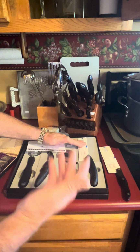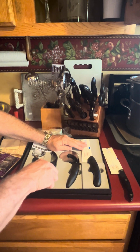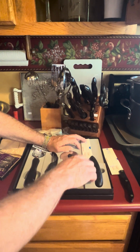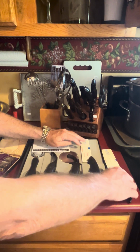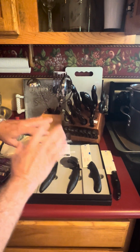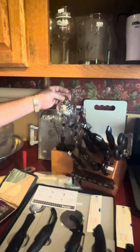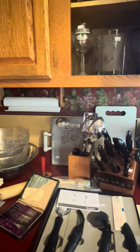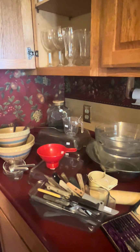We have an actual ice cream knife, paring knife, and then you have a pizza cutter and another little special cutter here, maybe for pies. And we have another knife right here as well. So a nice little set of Cutco. And to top it off, we have the heavy duty utensils in Cutco as well. These are priced accordingly. You're not going to find these prices on there as a new set. I've already had a lot of inquiries concerning them, but I can't pre-sell them or anything like that. So we will then head upstairs.